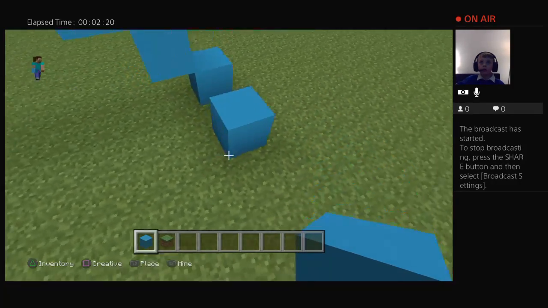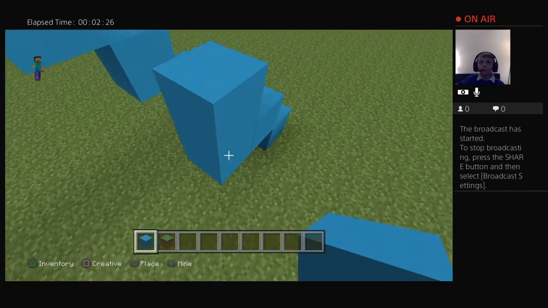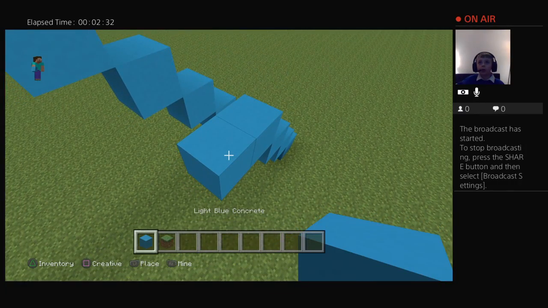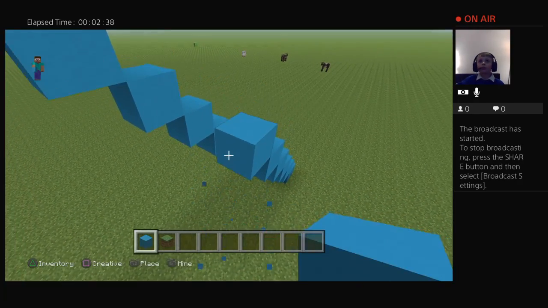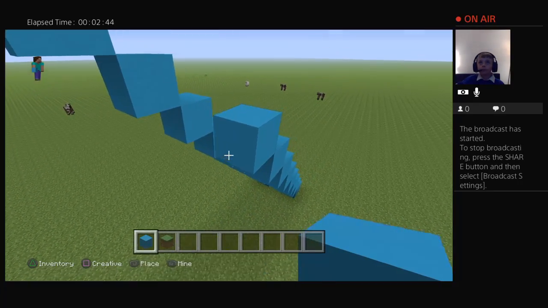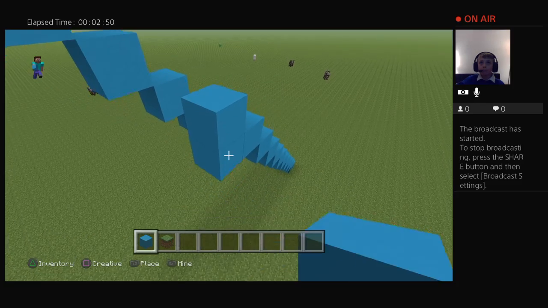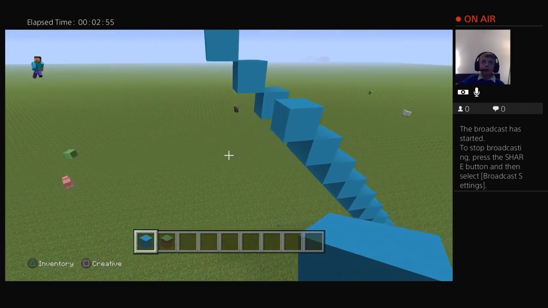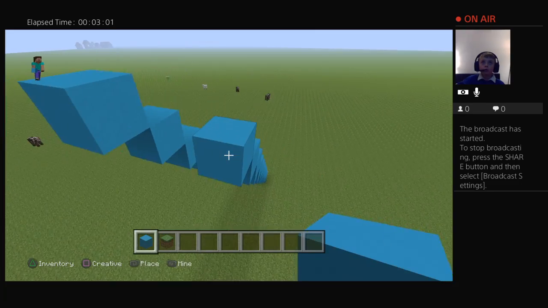And so let's get on to it. What's this block called anyway? Light blue. Light blue concrete. I'm sorry if my voice is a little bit low, just very concentrated on this. How big is this anyway? Did I mess up on any parts? Nope. There's only a couple left to do and then we should be good to go.